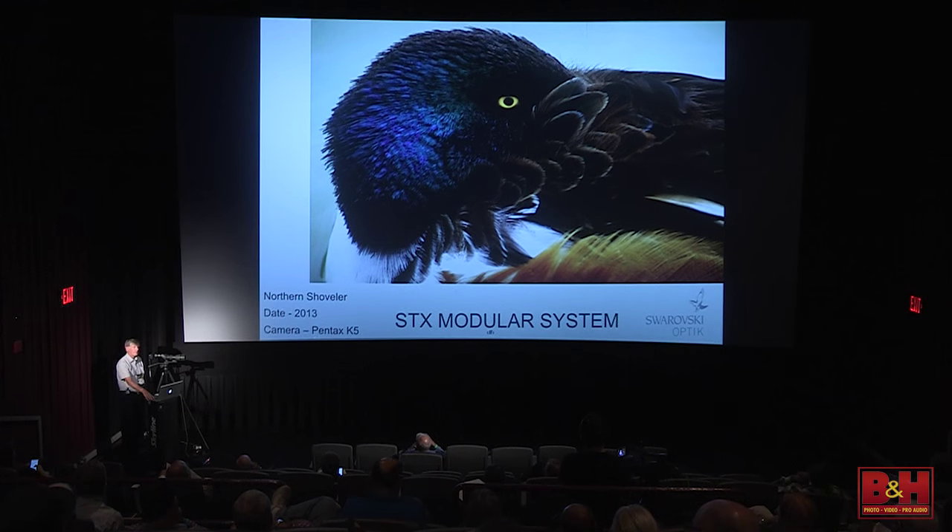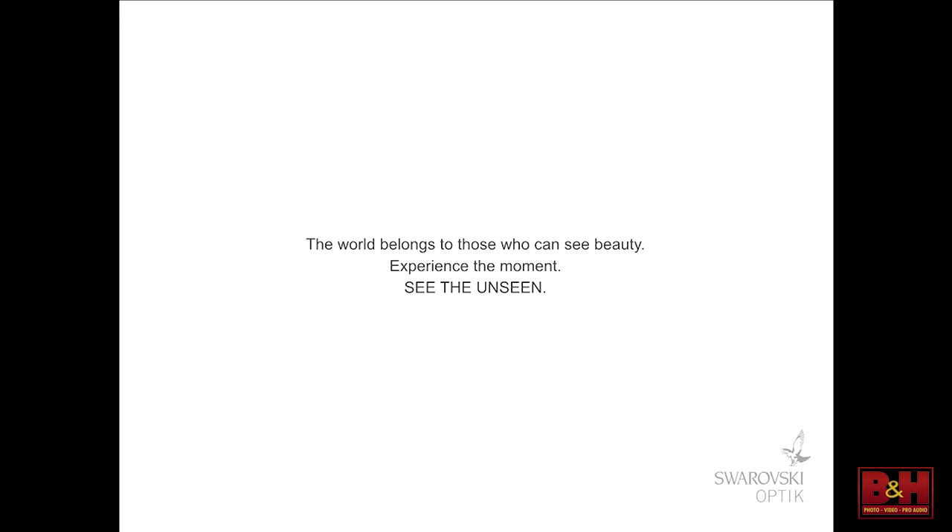We're coming up on the 1:45 mark, so David's not going to zap me. This is the first time Swarovski Optic has done something with B&H on the photo side — we actually do quite well with them selling binoculars to bird watchers and hunters. I hope to be part of more photo optics events in the future. If any of you are interested in this system, come and talk with us — we'll be happy to help, and I've got data sheets. Next year, if I'm back doing this program, I'd like to have some of your photos in the show to demonstrate what customers are doing, and I'll probably throw in some videos too. Since I bought the GH4, I can shoot 4K video at 30 frames per second, trap a still out of it, and it's an 8 megabyte still image. The motto for Swarovski Optic: the world belongs to those who can see beauty, experience the moment — and I add, take a picture of it. See the unseen.